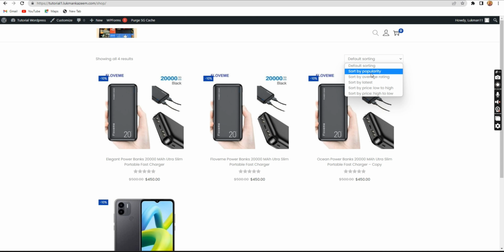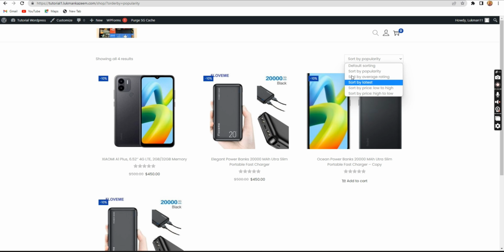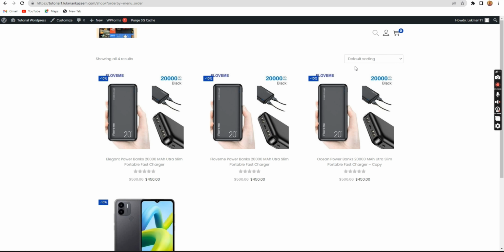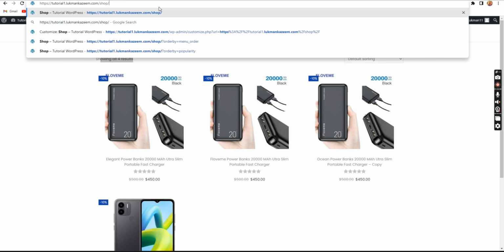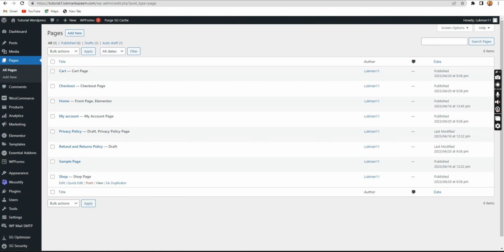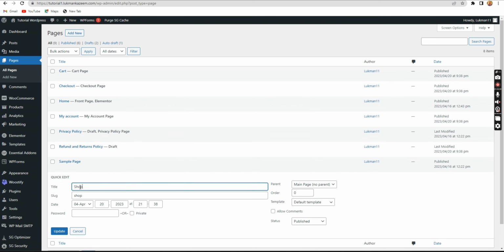In fact, you have this by default, where your users can filter how they want the shop page to show. And at the moment, we have 4 products, and all 4 products are showing. And to go to the shop menu, just click on your website /shop. That's all. You can change it on these pages. You can change it to something like all products or all shops or just products. So let me change this for you so you can see what I mean. Just change it to all products, update.